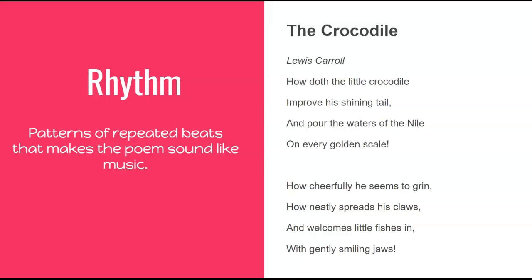So listen as Mrs. Wilhoit reads the crocodile and see if you can find out the rhythm. How doth the little crocodile improve his shining tail, and pour the waters of the Nile on every golden scale? How cheerfully he seems to grin, how neatly spreads his claws, and welcomes little fishes in with gently smiling claws.